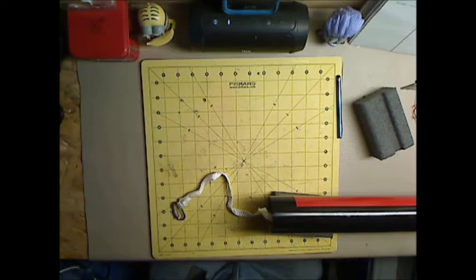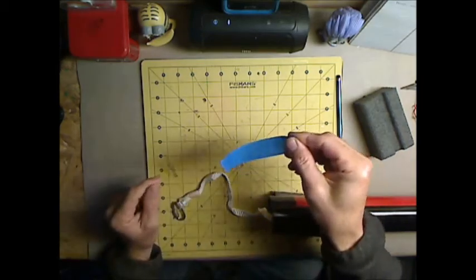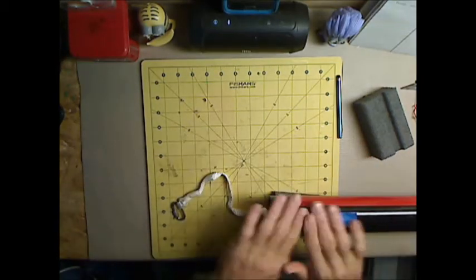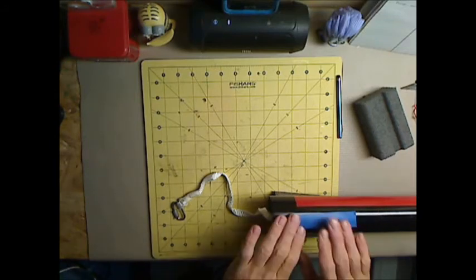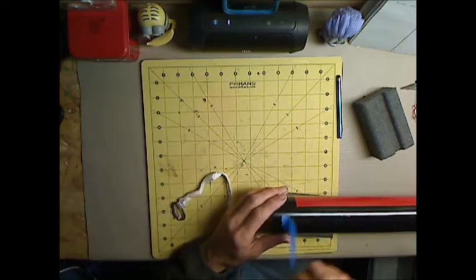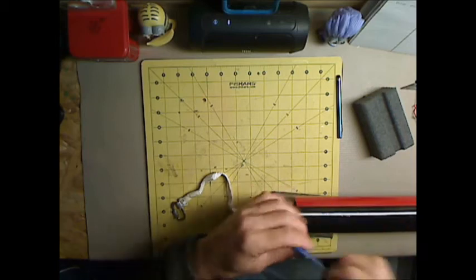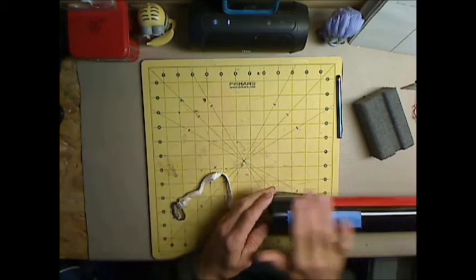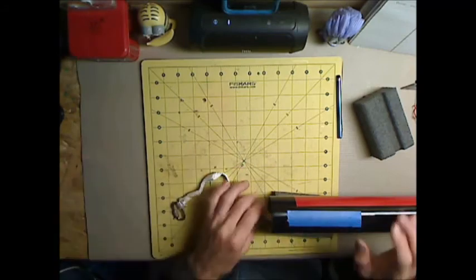What's something else we can do? Well, you can take a piece of tape and write, turn on chute release, turn on electronics, or whatever, and then tape it on the rocket with your igniter. That way you have another visual, hey, I need to turn on the chute release. And that way you don't take it off until you turn the chute release on. Because remember, we don't want to put our igniter in until our electronics are on. So we turn on all our electronics, put our igniter in, and then we're good to go.